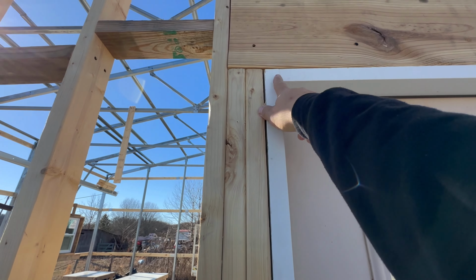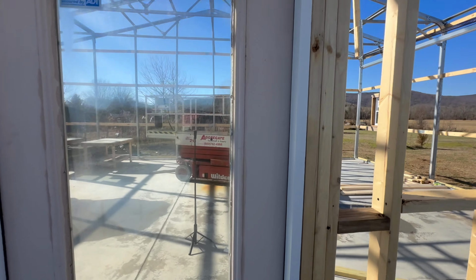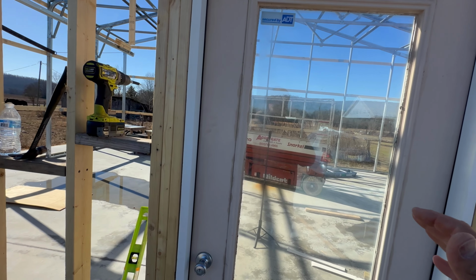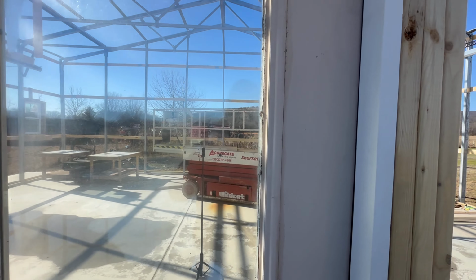Plus, this is about as far over as it needs to be, and it's level down through there. So I think I might have just made my rough opening just a hair too wide, really. So that's all me. All me.